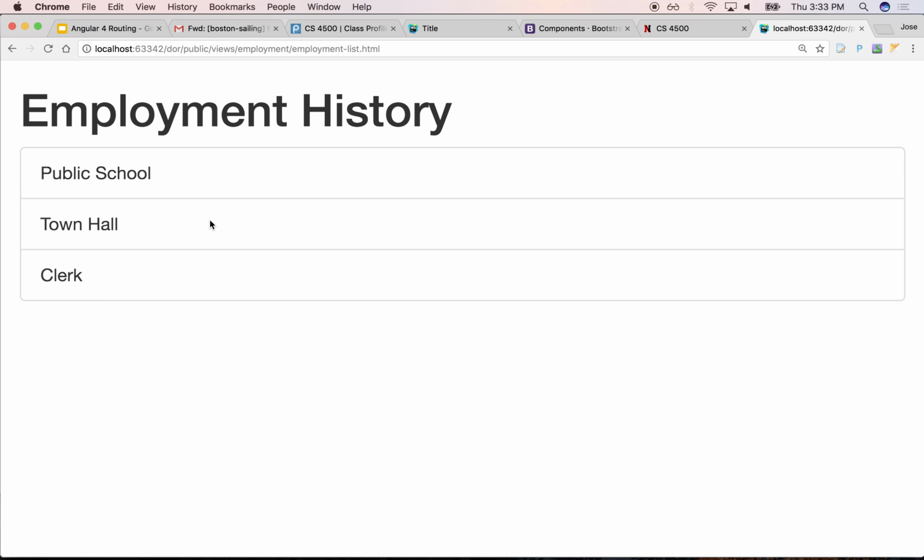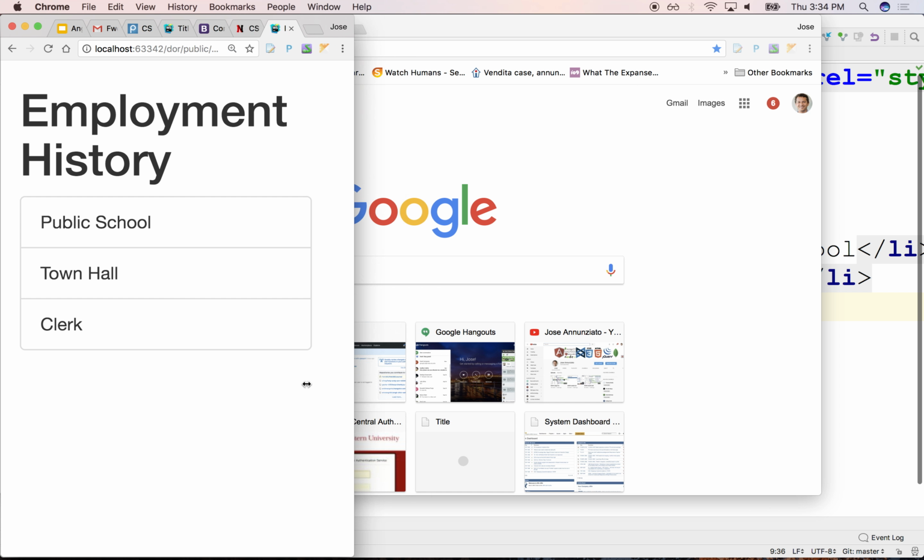And presumably these would allow you to navigate to the details page for each one of these. So this is a very common pattern. You have a summary of a list of things, and when you click on any one of these, it navigates to the details page. Notice that we are deliberately targeting small screens.